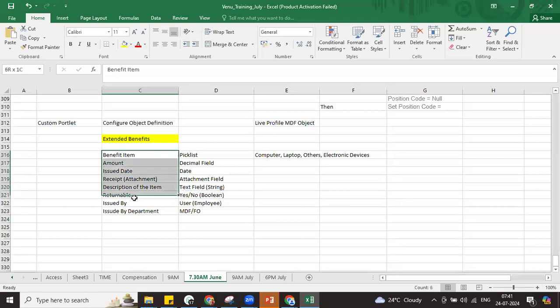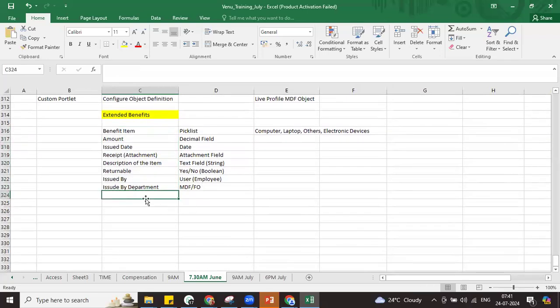What else? Two or three more. Comments. Is it client provided or company provided? Who's going to pay for it? So usually client or company. Returnable, yes or no? I said returnable, yes. If returnable is yes, then it is to be the company only, right?